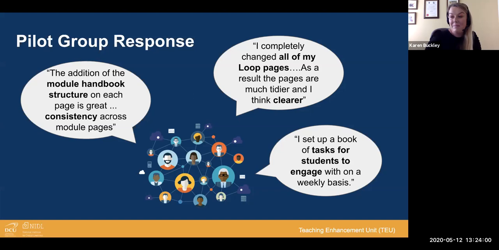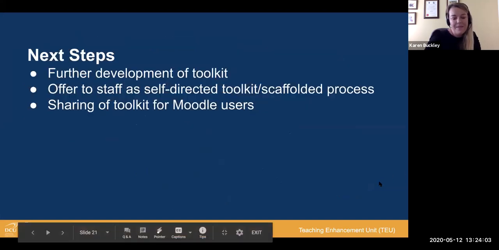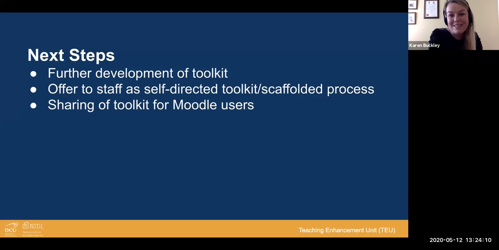To move on to the next steps, what we would like to do is also get your feedback and get a sense of what exactly is working in your institutions and share what works best. We're going to be further developing the toolkit, again trying to have this breadth across the institutions for all faculties, and particularly for those staff who aren't familiar with the UDL principles, and also offer to deliver and develop this with staff in a scaffolded process. That was something that worked really, really well with our colleagues. But we'd also like to share this toolkit with you as Moodle users, to see how it can be adapted or implemented in your institutions.